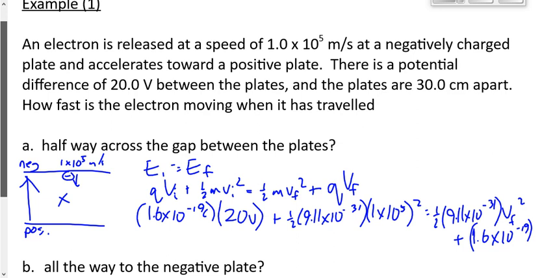10. It's like if the hill was 20 meters high and you've gone halfway down the hill, the final height is 10. Potential difference, potential is analogous to height. Okay? If you're halfway across the gap, your potential is half of what it was when you started. Okay, lots of numbers here.